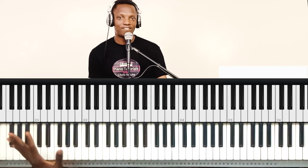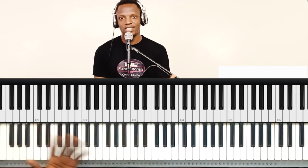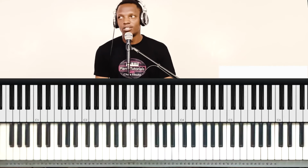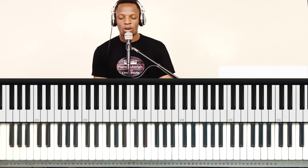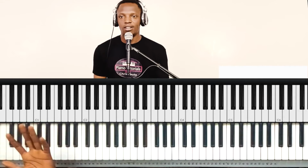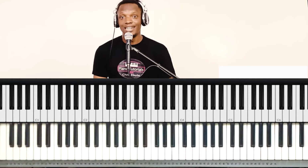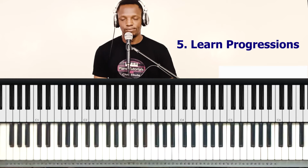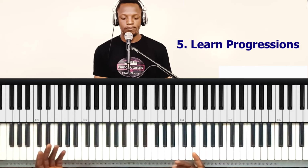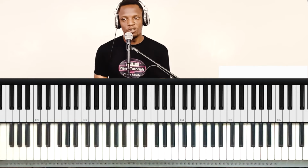After learning the left hand patterns, those 3 patterns are good enough for a beginner. You could just work on those 3, and it's just what you need for now. After learning the left hand patterns, you now think about learning progressions. A progression simply means a couple of chords you play in a particular piece of music or in a particular song.